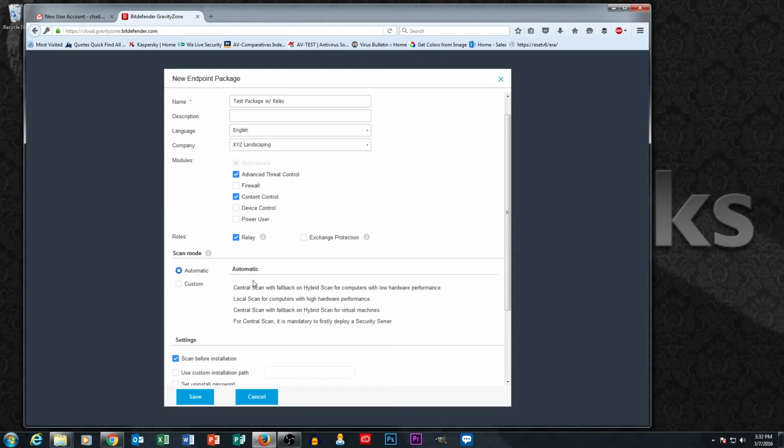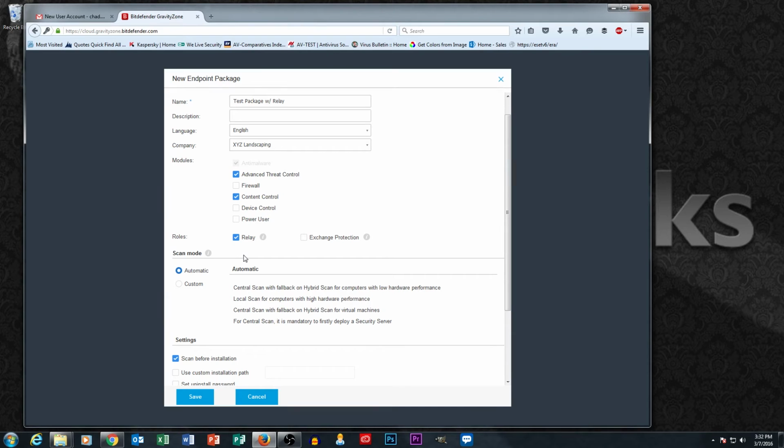So let's say we loaded Chad's computer here with a relay, and Joan in accounting, if we wanted to remotely install software to Joan's computer, we could push that software out from the cloud console, and Chad's computer would pass the instruction to Joan's machine to do the install. So the relay is kind of the quarterback of your network, and it's not uncommon for networks to have more than one relay as well.